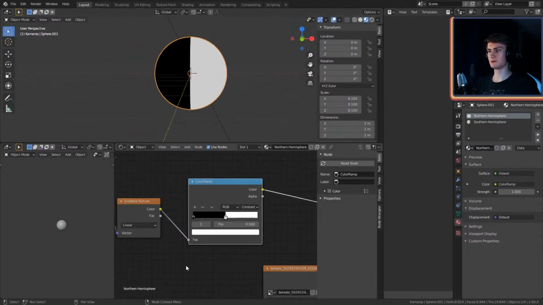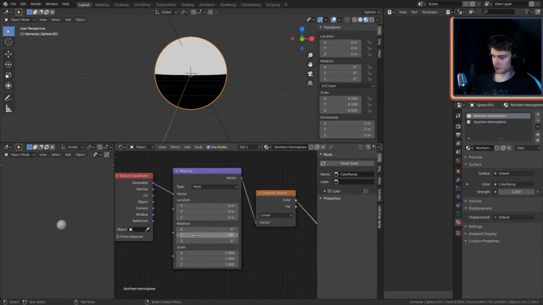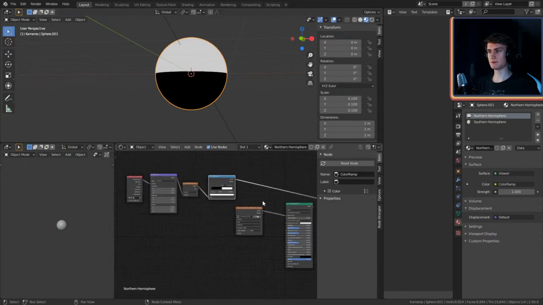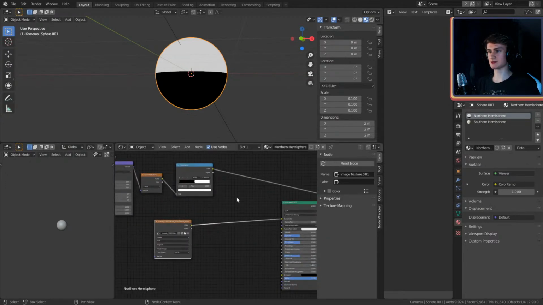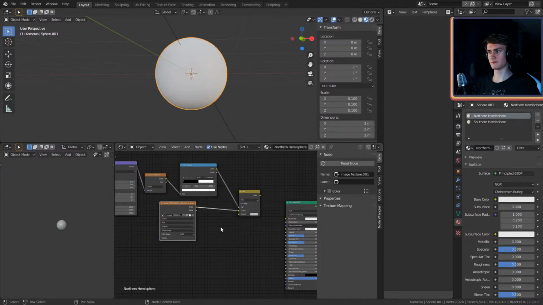And now what we can do is rotate it on the y-axis. There you go. And now we have a mask, or we split this sphere in half. What we can do with this is just use this as our mask. We can plug this shader back in and then say color mix RGB. Use this as our factor. Then put this in the top, and then the other one in the bottom.